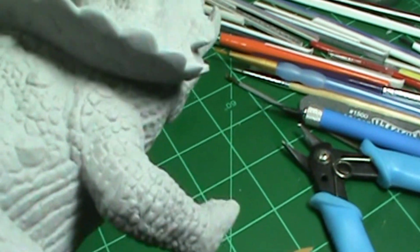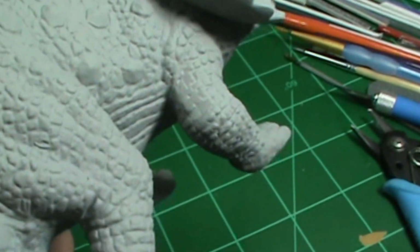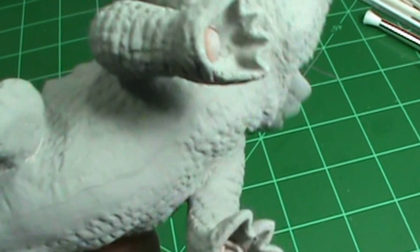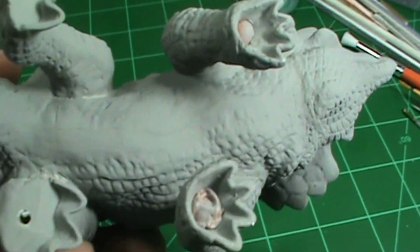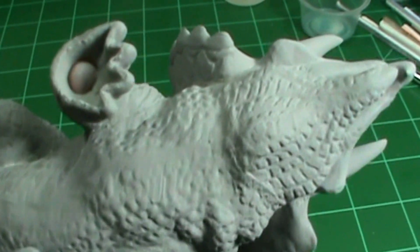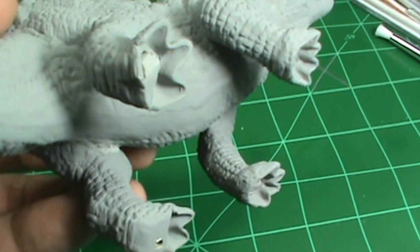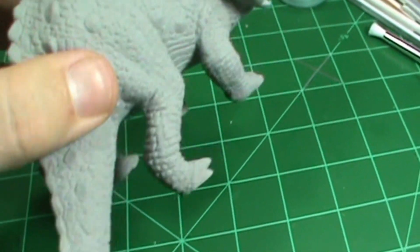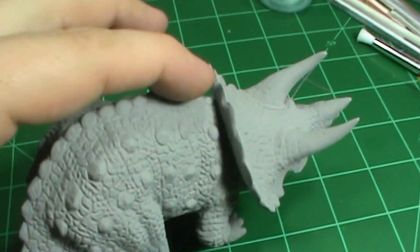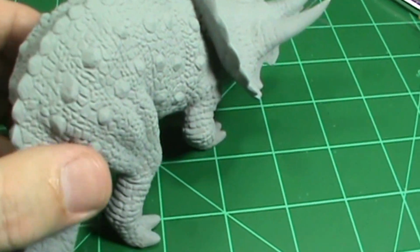And then each leg, as you can see right there where the hip joins the body. And then there's a big seam running right down the back, so I didn't really pay too much attention to that one. I got it pretty good, but you can still see there's a little bit there. Along these plates along the back, those came out really good too.